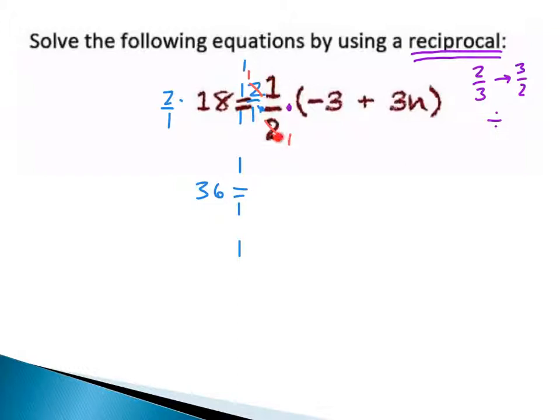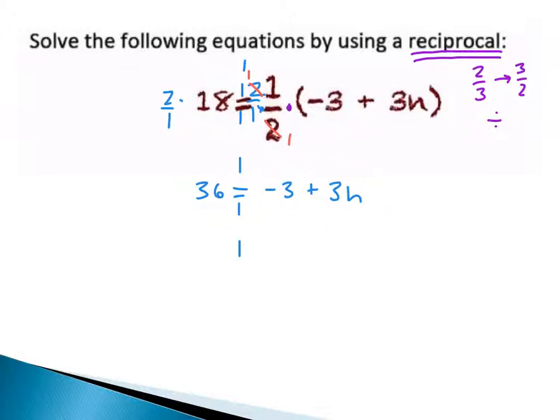well, notice here I got rid of this fraction. 1 half is no longer there. So what I have is negative 3 plus 3h. Notice how I dropped the parentheses as well? I can do that because I'm no longer multiplying by anything, because the thing canceled out. You may think, well, yeah, there's still a 1 there, but when I distribute a 1, it's not going to change anything. So the parentheses drop out, and you're left with that.